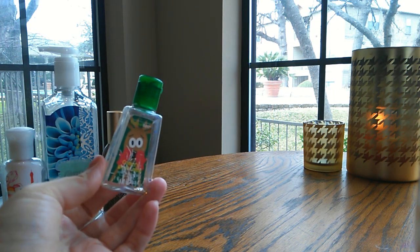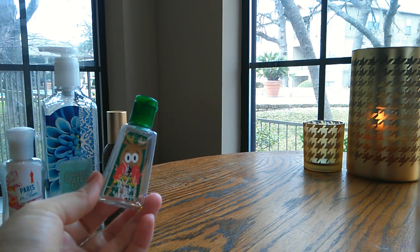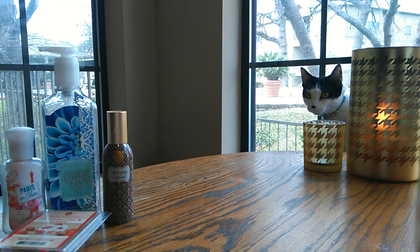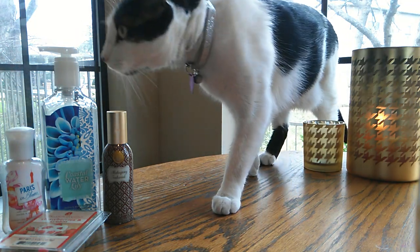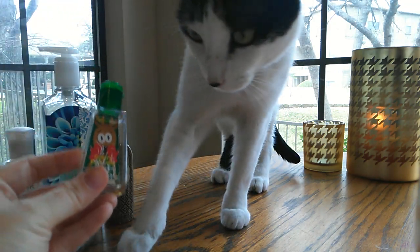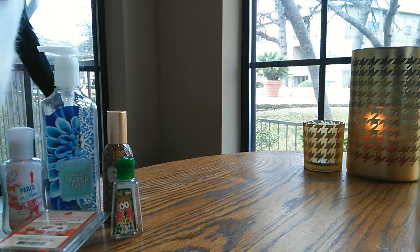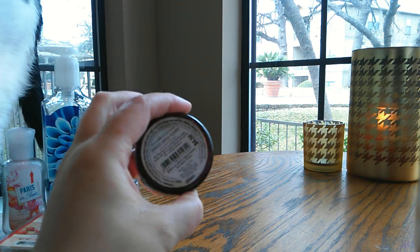Then I have a little pocket pack here — this is Comet's ginger mint. I do have a few winter products in my empties that I was finishing off as I transitioned to spring. I like this one — I like ginger scents, I like mint scents. I think the ginger could have been a stronger scent in here, but it was good. I would repurchase it if it came back.